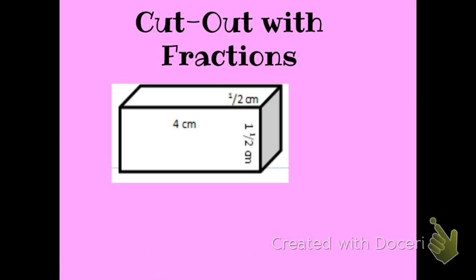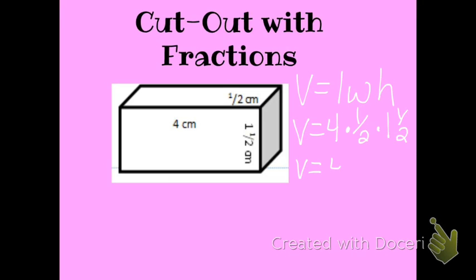All right. So this is in your notes. Let's do this one together. Remember, first step is to write the formula. Very good. Volume equals length times width times height. Volume equals 4 times 1/2 times 1 and 1/2. Bless you. Before we can do it, we have to make them all improper. So let's do that together.